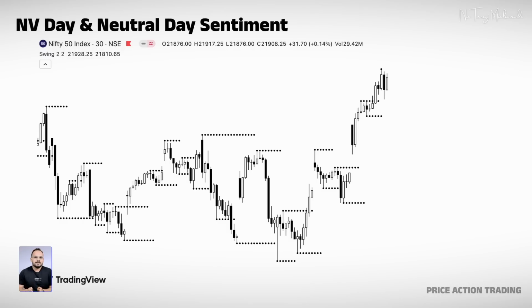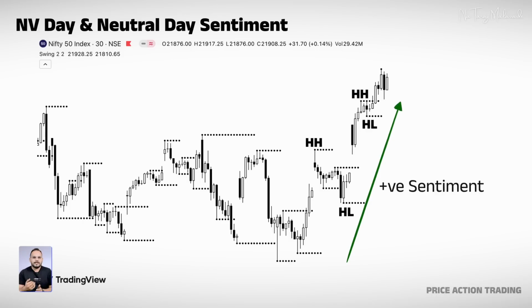The basic principle here is to observe the market swing. So basically, if the market is forming higher highs and higher lows, we can infer or think of it as an upward direction. In such scenarios, especially after identifying a medium IB range, we can anticipate the market continuing or extending its range in the upward direction. And this applies for both normal variation day and neutral day.